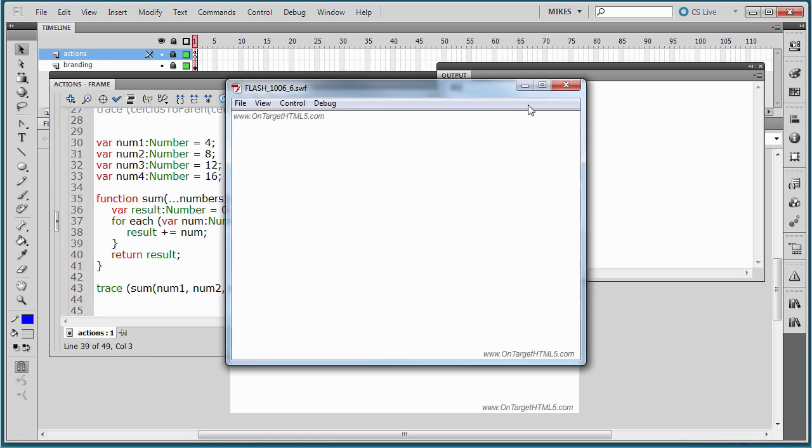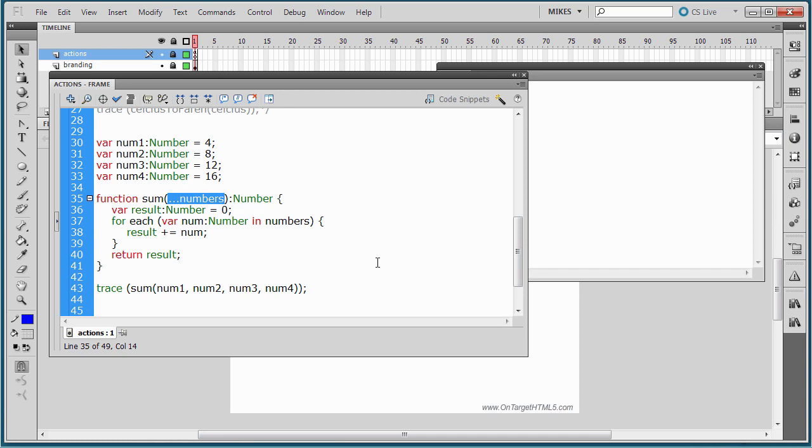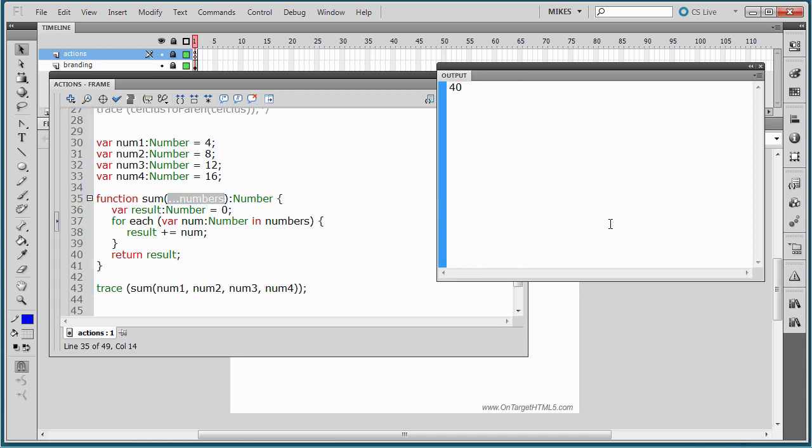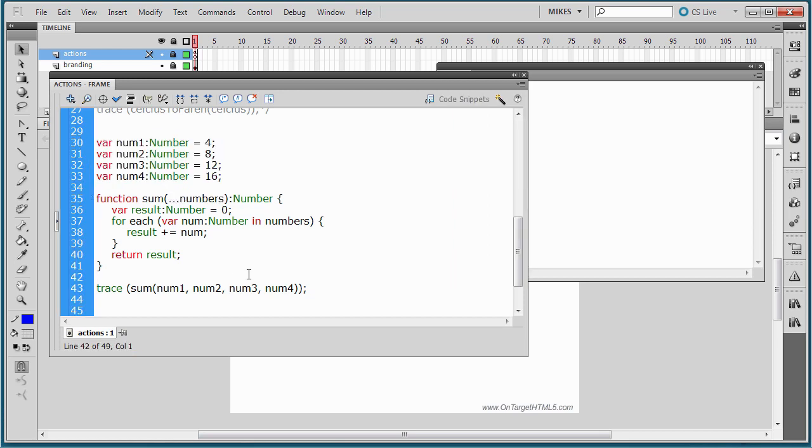And you'll notice now we've got our variable 40, our result 40, even though we didn't individually reference those numbers inside the function. Because by using that rest feature and numbers, we created an array which is storing all these variables, and it's going in and summing them for us. That's what this result is, plus equal, so it's adding to it. Whatever you have, add this to it.